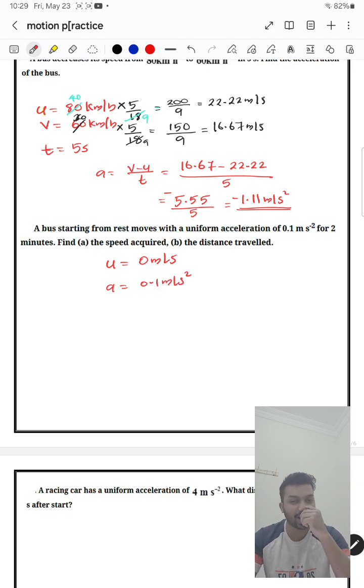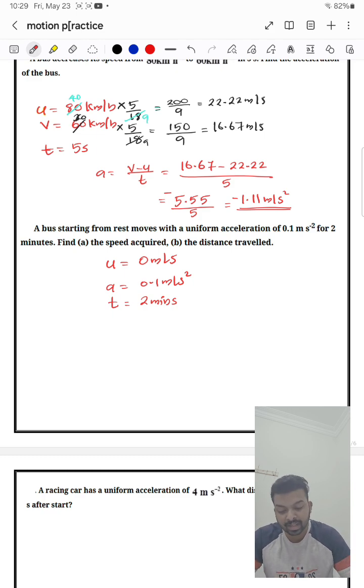Here your acceleration shouldn't be negative. Why? Because the object starts from rest and has started moving, so the acceleration should be a positive value. And then the time is given. What is it? It is 2 minutes. Understand one thing, why we are writing all these things again. One reason is to give a proper explanation for the answer, and another is to check whether your values are given in the proper SI units or not.